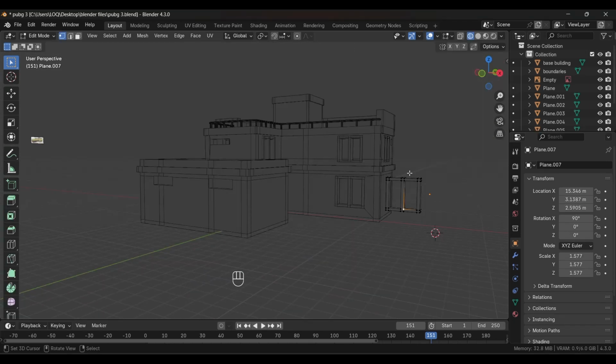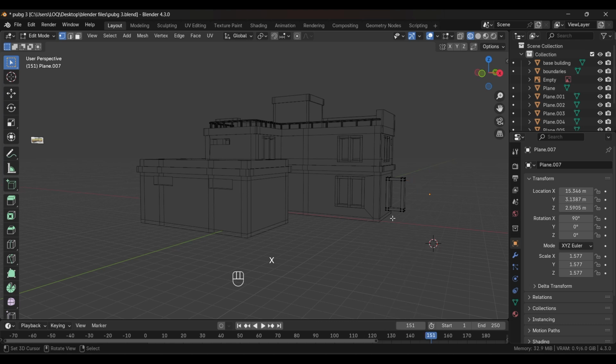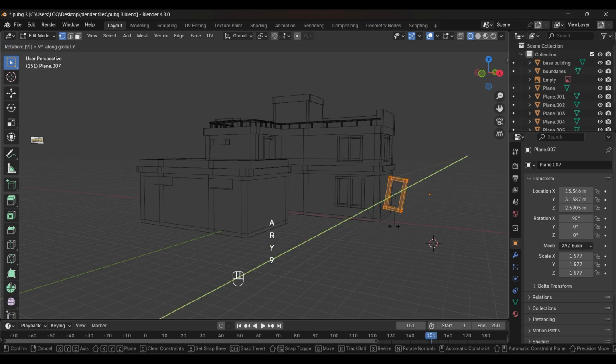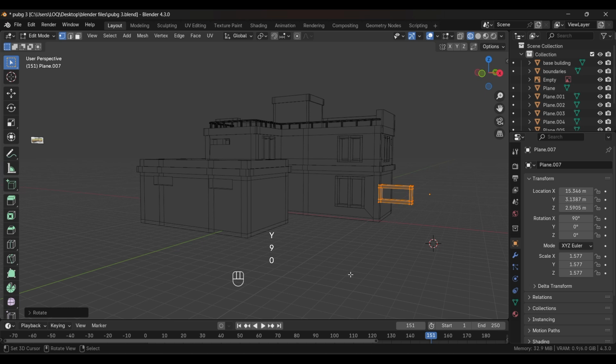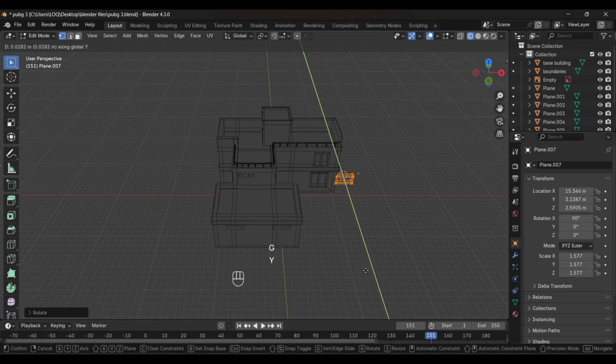And for this single one, just go to edit mode, press 1 for vertex select, go to wireframe mode and select the half portion of the window and delete those vertices. After the deletion, just rotate it and you got the bold part for your single windows.